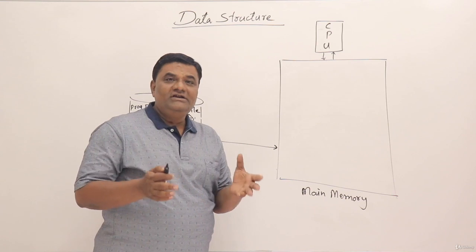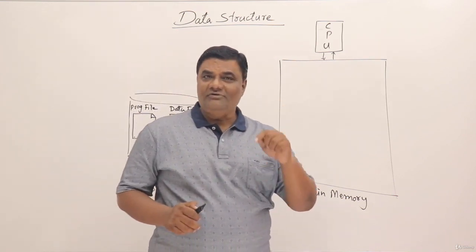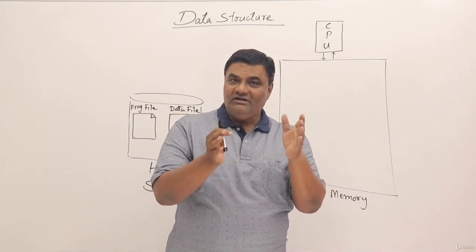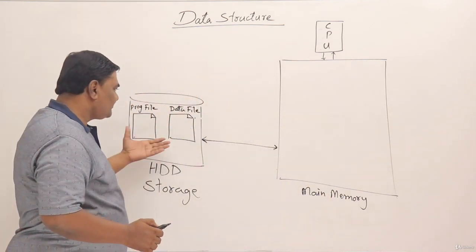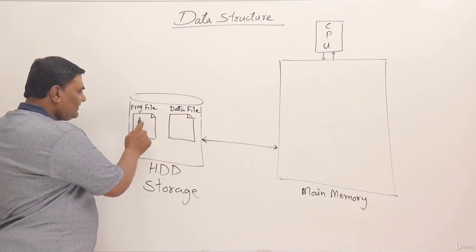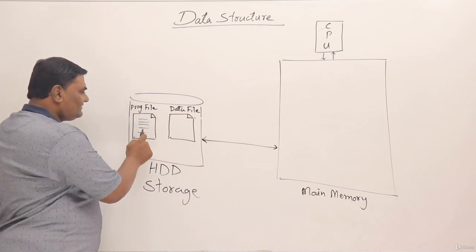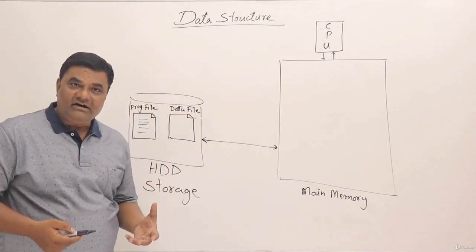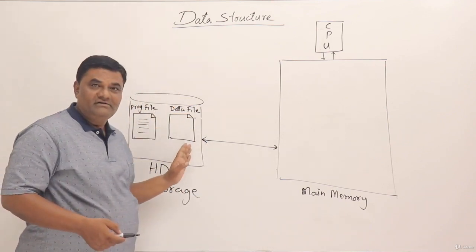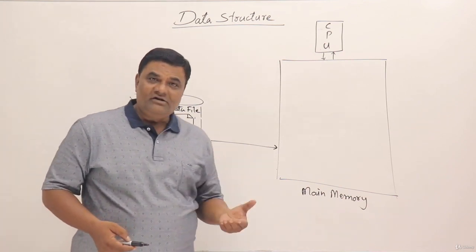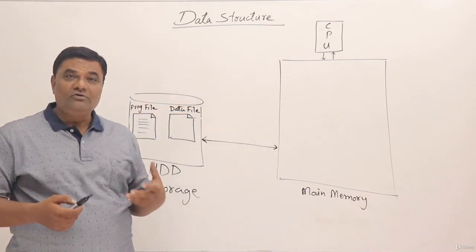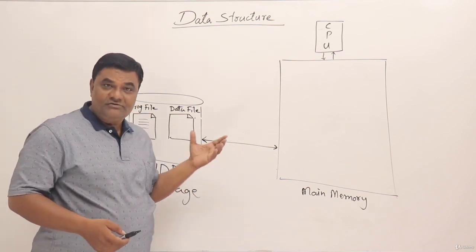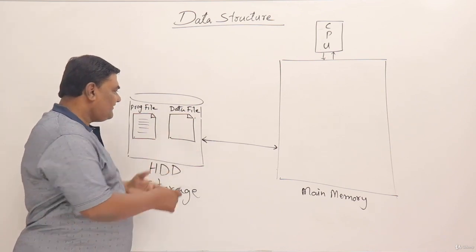Then where do we keep our programs? When we install any program in our PC or on our mobile phone, the program or application will get installed on storage. So here I am showing it as a program file. Then where do we keep our data? That also we keep on the hard disk. Suppose you have any pics or photos or videos or any documents, you keep them in your hard disk, or in your mobile phone you keep them in storage. So these are data files.